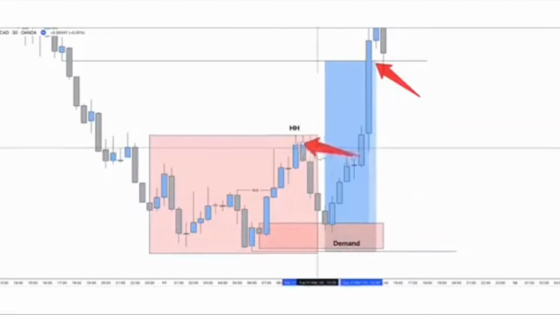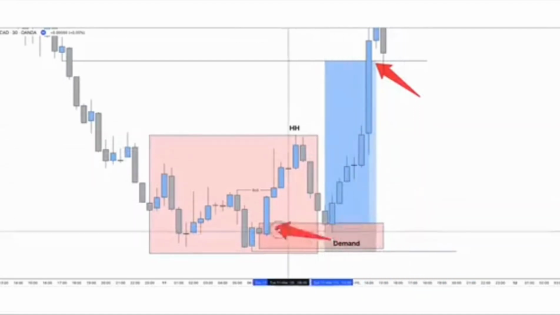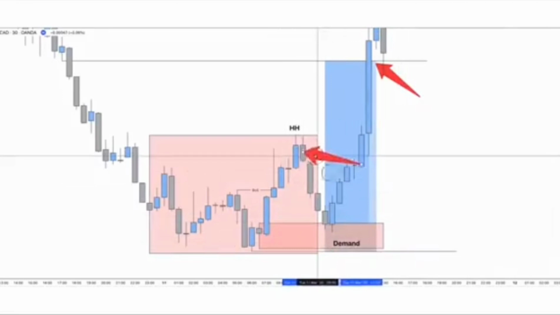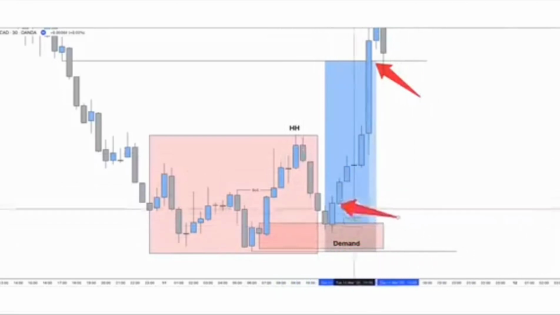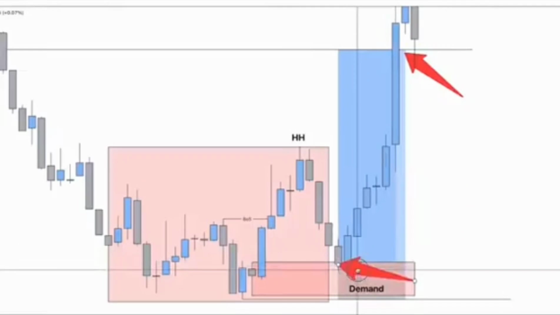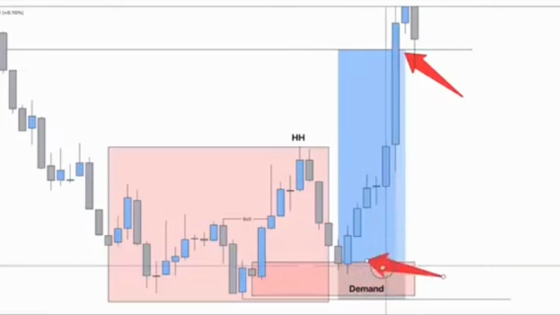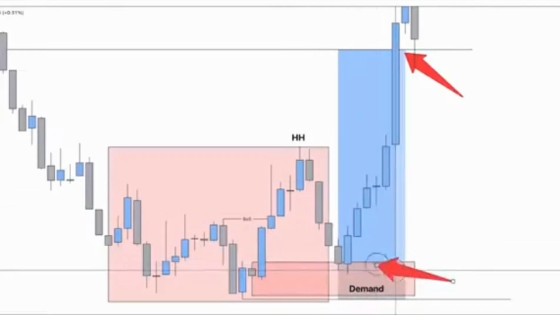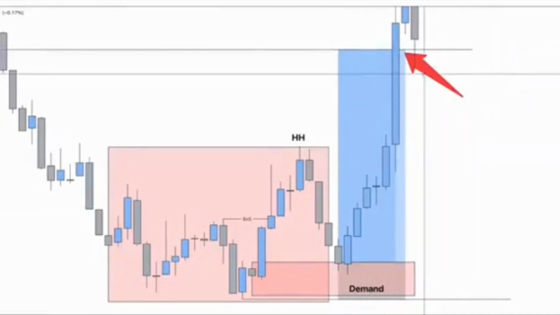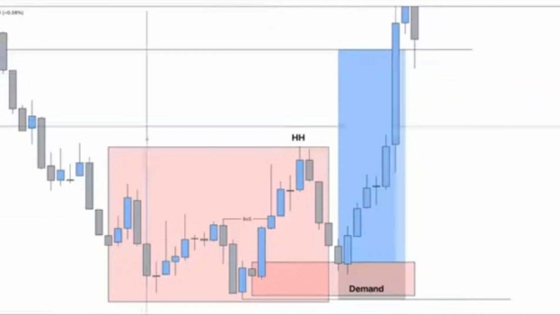The idea is then, if the market is able to return to this natural buying level, this discounted price level, new traders, or the same traders who bought here, will be looking to buy once again, because it is a fair price to pay for this asset. So when the market returns to this level, we see the momentum slow down, market taps demand, our buy limit is triggered, and then we see this big drive to the upside. So that is why we look to buy from demand in the case of a bullish reversal.